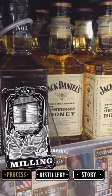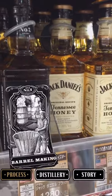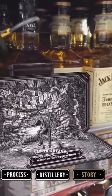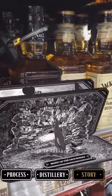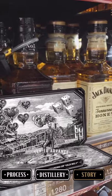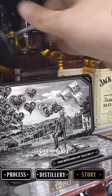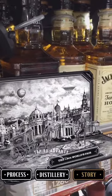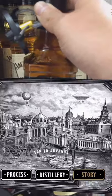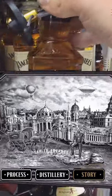This type of presentation can be done on many types of wine bottles, whiskey bottles, and products in general. Just imagine going to the store — it would be more convenient with AR glasses instead of needing to point a device. You could browse products and learn about them in different apps. The cool thing is the content can be pulled from the cloud, so if something new about the product comes up, it can be updated in the app and will show the latest information right on the label.